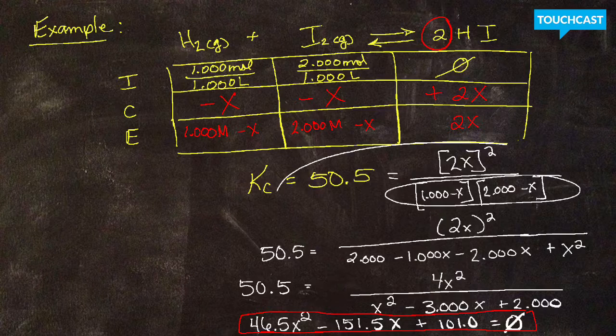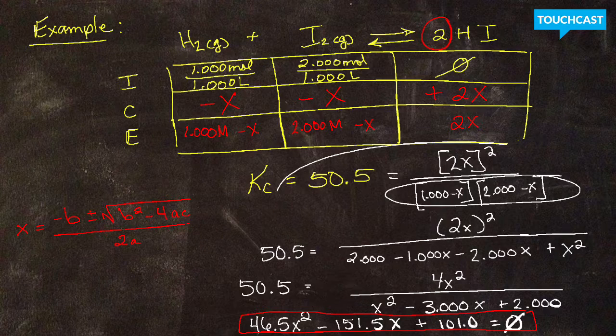For the rest of you, though, if you don't have a quadratic solver, you're going to have to do it the old-fashioned way. Do you guys remember how to do it? All right, there's your quadratic solver. If you have to do it the old-fashioned way, just make sure that you realize that there are 2 different possible answers. But only one of them is really going to make sense. So typically, when you do these quadratic solvers, you're going to have a positive value and possibly a negative value.